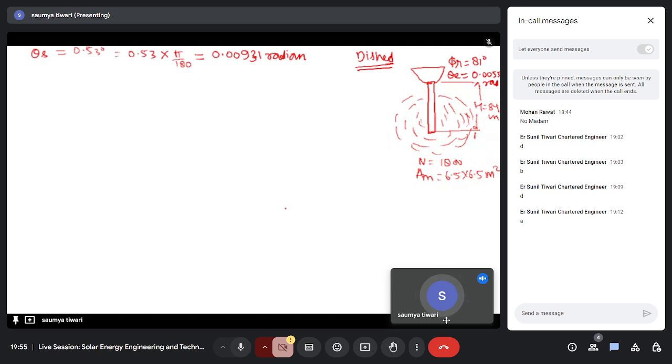What we need to calculate is the size of the image at the absorber if the mirrors are suitably dished. So what will be the size of the image at the absorber formed by the outermost arc of the heliostat? For that we already know the formula for the dished one. Length of the image, if you remember the formula, it was height upon cos theta r, your rim angle, into theta s, angle subtended by sun onto the earth, plus theta e. This one was for the dished one.